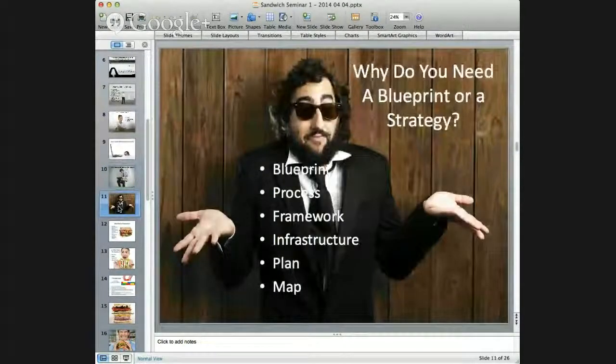So why do you need this blueprint or this strategy? Well, call it what you want: blueprint, process, framework, infrastructure, plan, map. Doesn't matter what you call it. What it means is that you have a process that gives you some framework, some structure, that says, this is what I need to do, this is how I'm going to do it, this is when I'm going to do it as well. So very, very critical that you're actually able to embody a step-by-step guideline that says, okay, this is important, third and fourth. And that's tied again into the key factors that successful businesses online were seeing, and this is what they were doing on a day-to-day basis. So really, really important to be able to understand that.